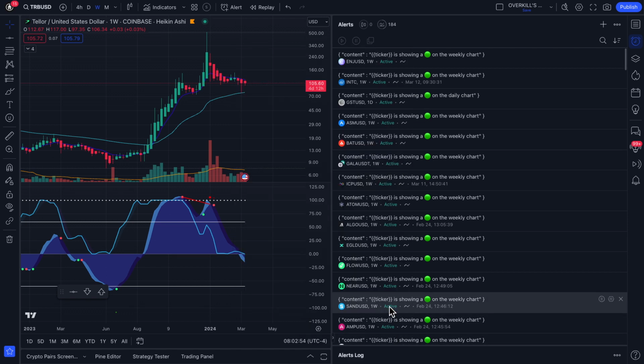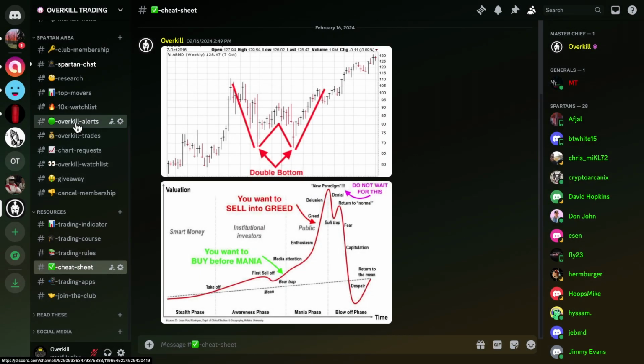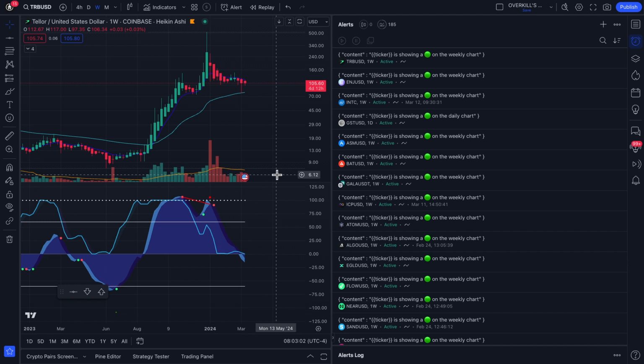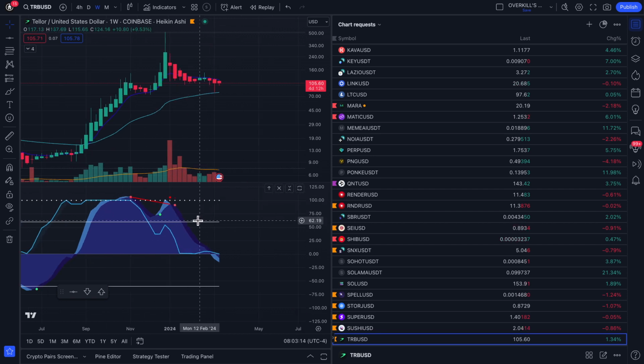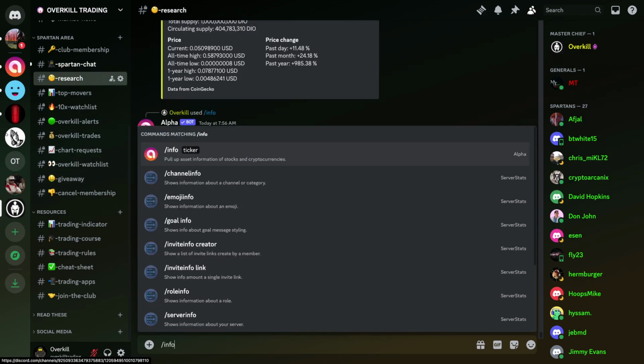I'm going to add that as a signal, so that will be called out again over in our Overkill Alerts here. You guys never miss a signal over here on the names that we follow on this channel. You will never miss a green or a red dot. The red dots aren't as important because we're actually anticipating and getting out before the red dots. The red dot is just like, hey, this is your last chance before you get annihilated. But this is a really nice setup here. I actually might put some into this after this is over.